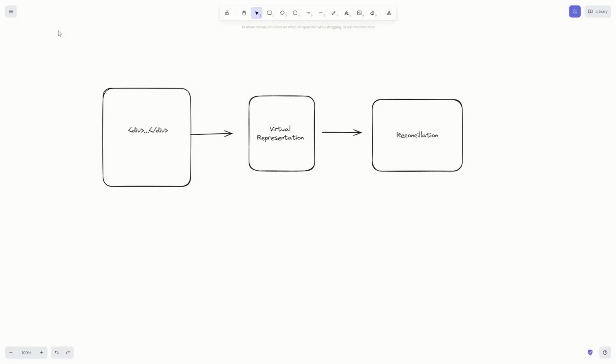So here we have a diagram. Once we write a component, we have the JSX code inside that. We have the divs over there, and we can have any content after that. Once we write this code, a virtual representation is created. It is a new virtual DOM copy.